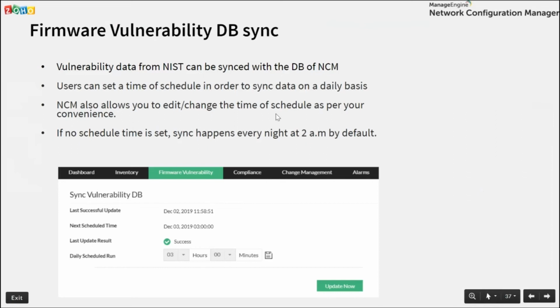Okay, this is something that I just explained. We have it by default scheduled to 2 a.m., and we changed it to 3 a.m. on our instance. You can do that as well, that fits your requirement. Change your time accordingly. And if you want, you can always get the most recent file from our customer support and upload it directly.